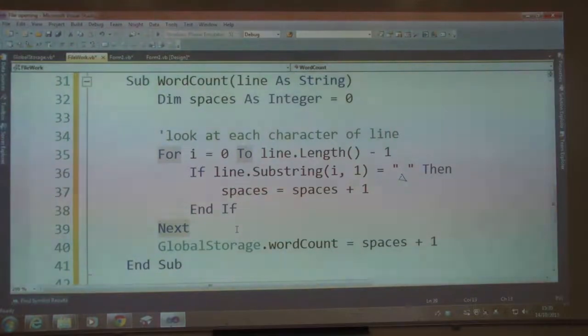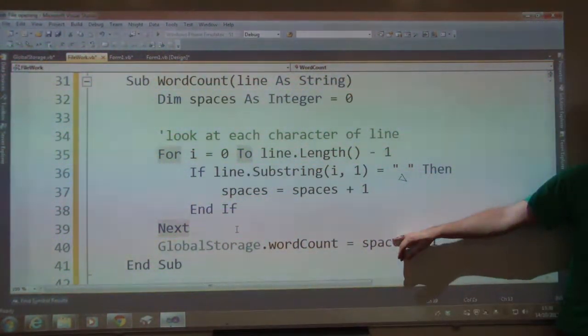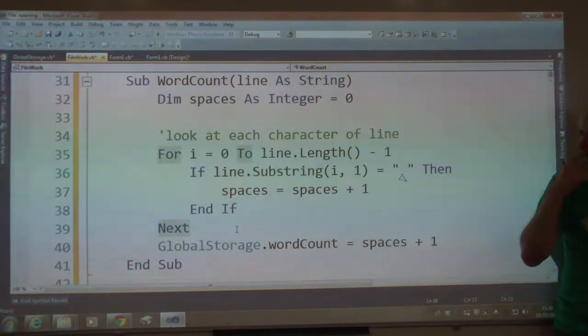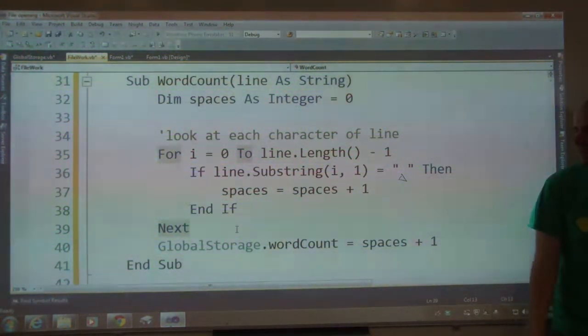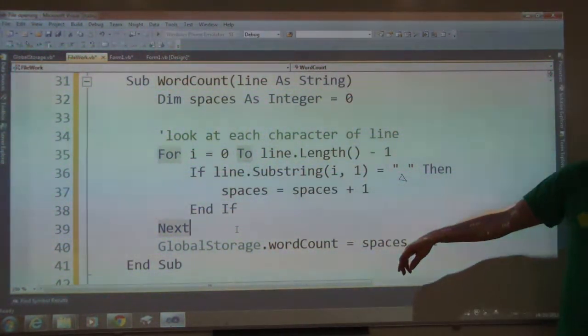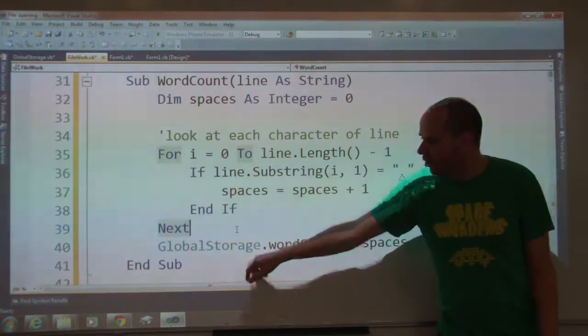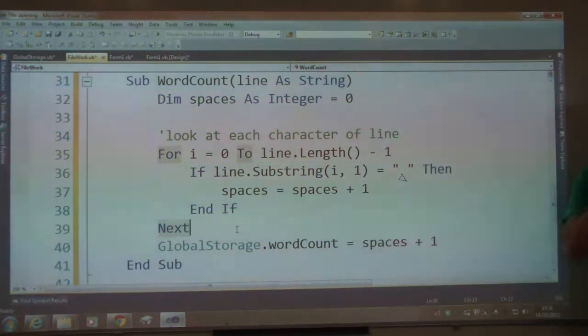When we had that height problem in the first program, we could have got round it, and it did actually say what you could do to get around it, so you could use the word height. You had to put some really weird command in to say like over superseded it or something. But this is what we should have to write, but it's taking the extra stuff out that we don't need to. Okay? So we're saying that thing, word count in global storage, make it equal to the spaces plus 1. Okay?